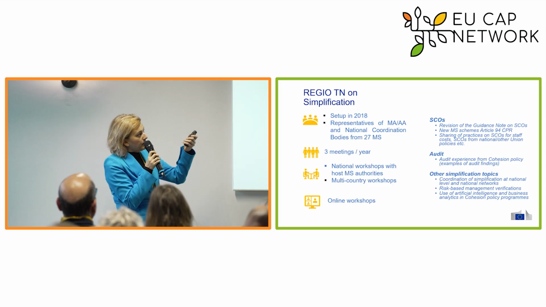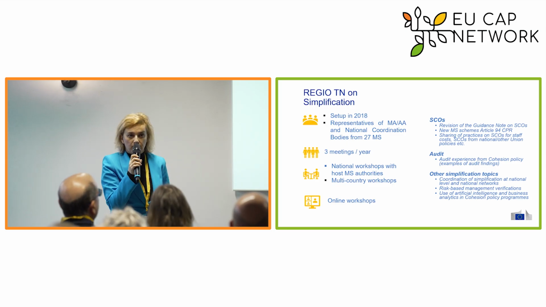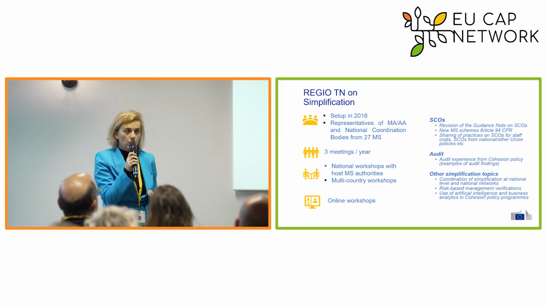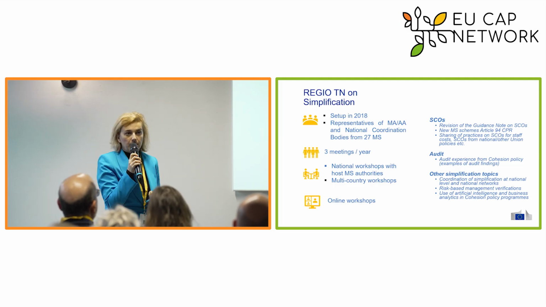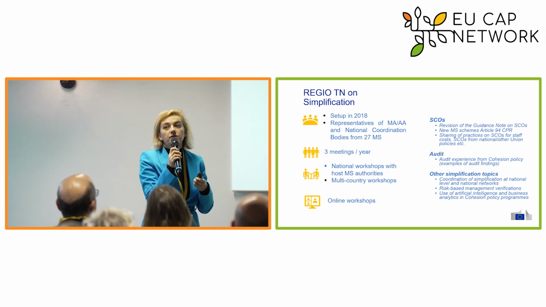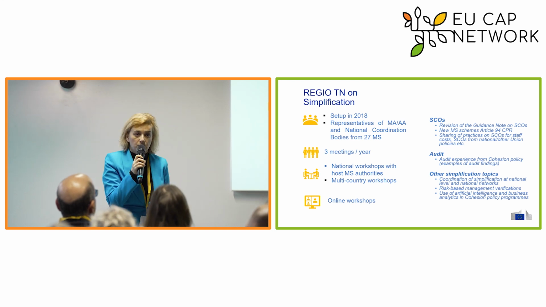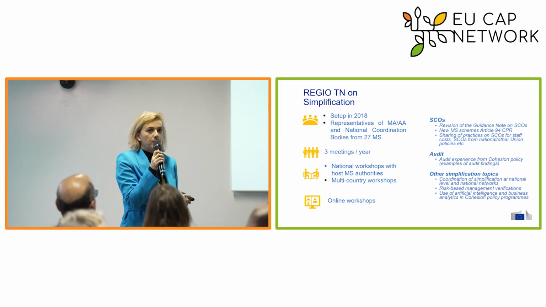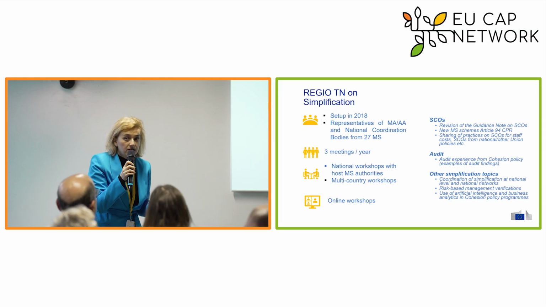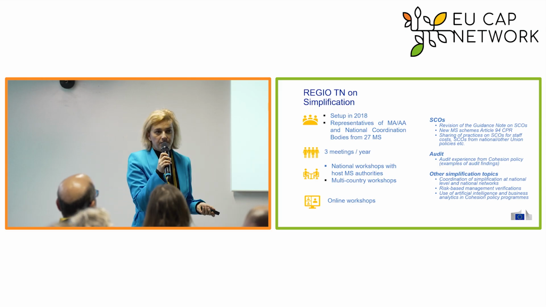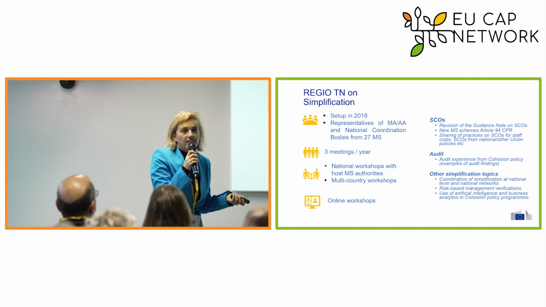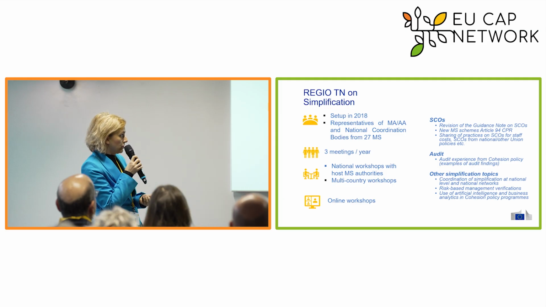So I provided you with some examples of topics that are discussed or tackled during these meetings, but there are many, many more. We try to meet as regularly as possible, 3 times per year, but in between we also have national workshops, so workshops with the national authorities specifically on request of member states or also advised by us. Multi-country workshops, so peer-to-peer learning, is very, very important, and it paid off in the long term. And also when we don't manage to meet, we do online workshops.